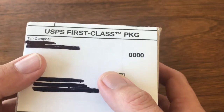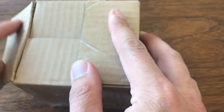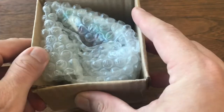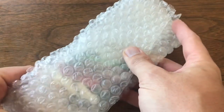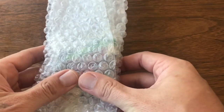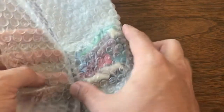I got a package in from Tim Campbell. He's got a lot of listings up on one of the collector pages on Facebook and he's just been a really nice guy, really great to deal with. Tim put a post up last week with kind of an interesting lot — all good stuff I can use, so I didn't even dicker with him on the price. He had a really reasonable price and I'm excited to get this, but there are no cars in this box — I think you'll enjoy this anyway.